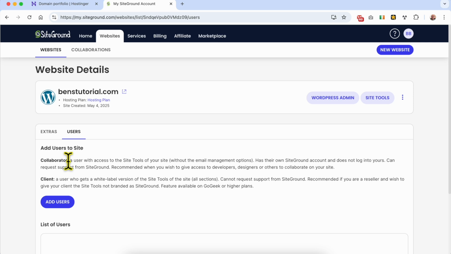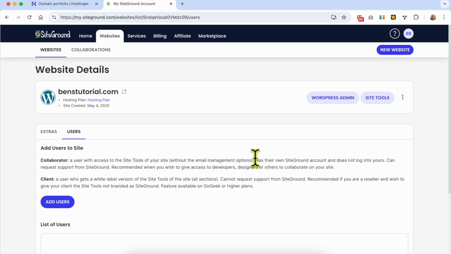The difference between these two access levels is that a collaborator access gives access to the site tools of your site without the email management options.